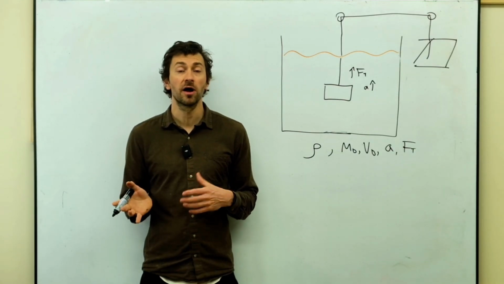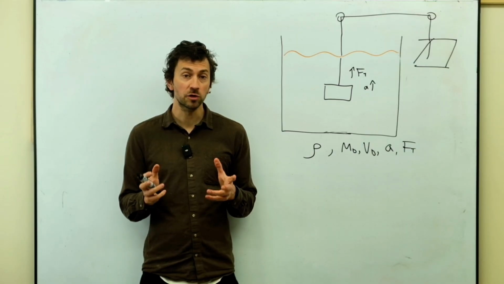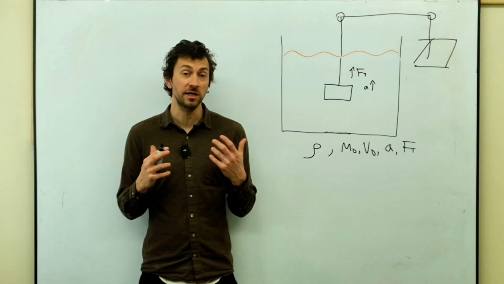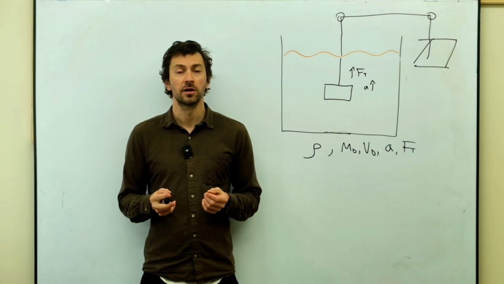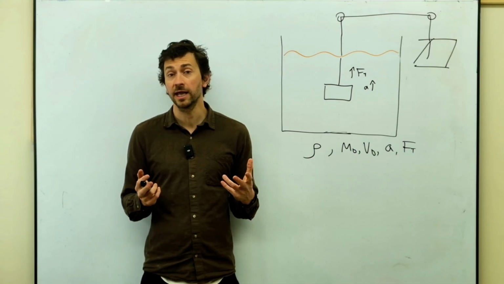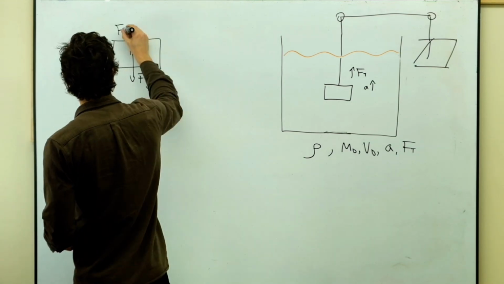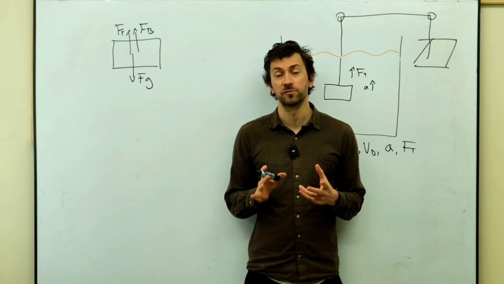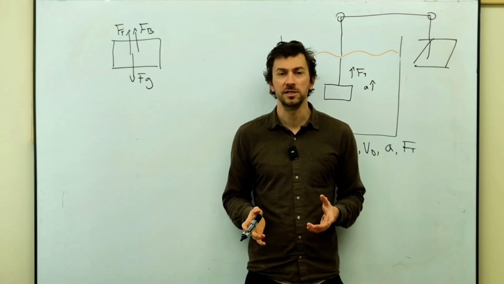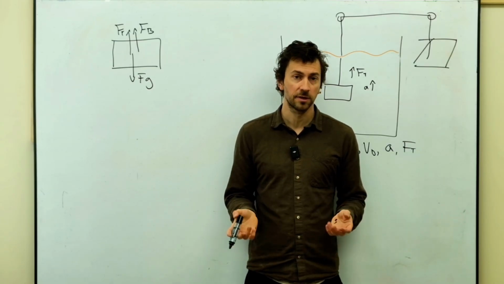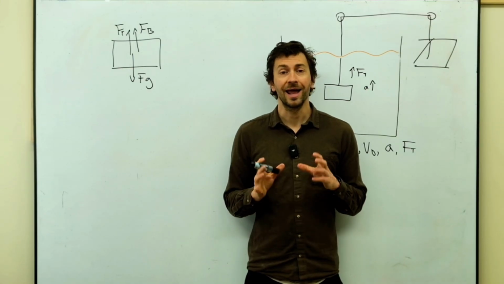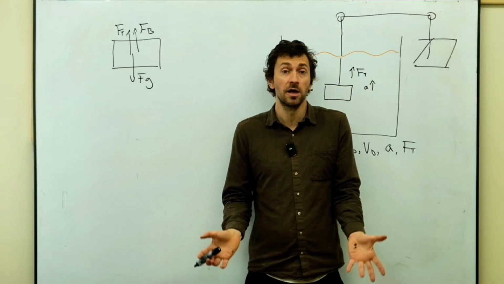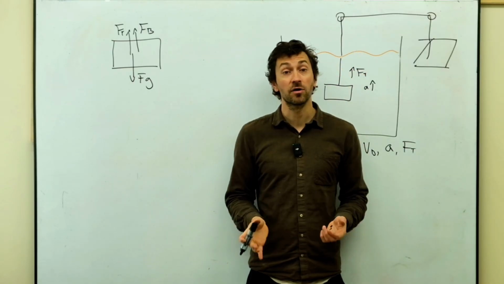We have the mass of the block, the volume of the block, the force of tension, and the acceleration. So what will the density be in terms of these variables plus any other constants that we know? Let's again begin with a free body diagram. This block has 3 forces: 2 forces going upwards, the force of tension and the force of buoyancy. Remember, the force of buoyancy is always pointed upwards. There's the force of gravity going downwards. And now the forces are non-balanced, as the tension force this time is pointing upwards. The crane is lifting the block out of the liquid.